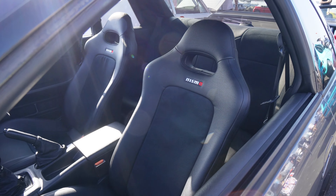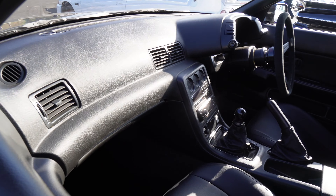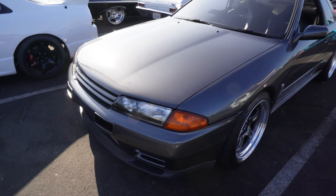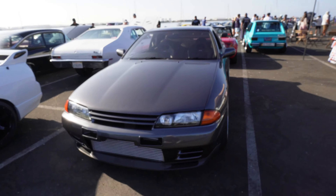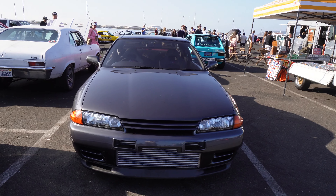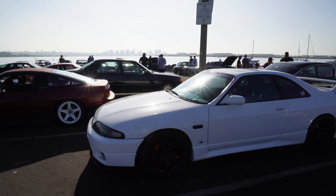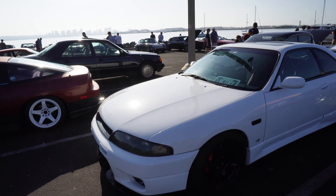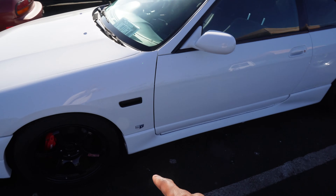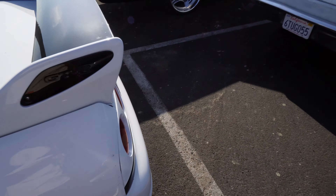This guy has the Nismo covers — looks freaking awesome. This interior looks really nice. A little R32 GTR. Looks kind of like smoked headlights, front mount intercooler — a bigger intercooler than factory it looks like. And then over here you have what looks like an R33 GTR. But it actually might be like a GTST or GTT as you can see from the badge — these things can really screw you up trying to identify them.